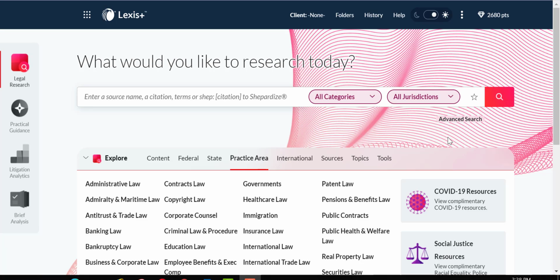When you've been asked to draft an appellate brief, motion for summary judgment, complaint, or any other document, there's no better place to start than Lexis Plus. That's because Lexis Plus houses the largest online collection of litigation-related documents. And for you, it means you don't have to reinvent the wheel when you have a template to begin with.